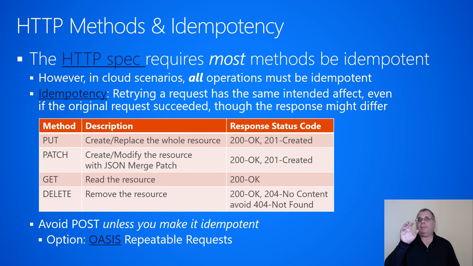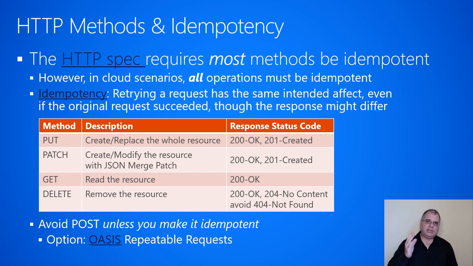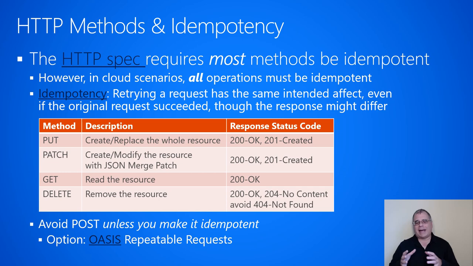Should you return a 201 now, since the resource was really created with the first request? We would normally say no — return a 200, because now it's really an overwrite, not a creation. So 201 is advisory to client code: it says you were the first one to create this thing. But in the case of retries, you may not see the 201, you may get a 200. Clients have to be written to really accept any kind of 200 response as meaning success — it may or may not actually see the 201.